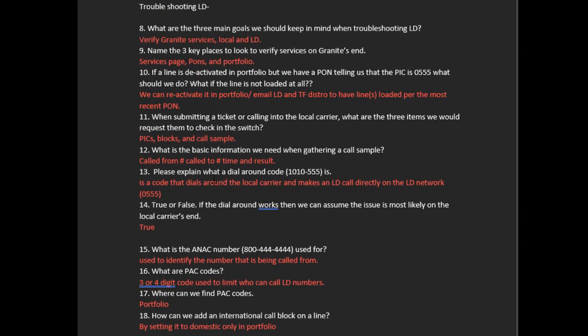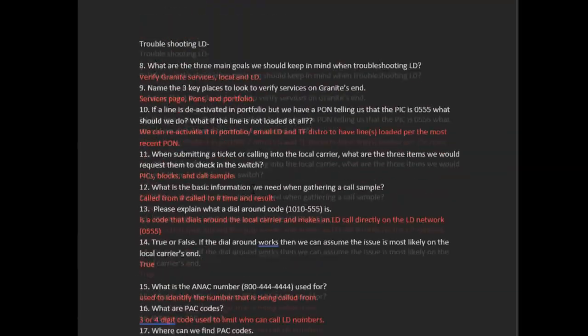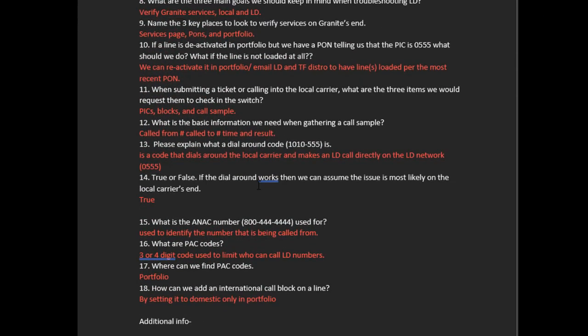And that's it for our section about troubleshooting. As you can see here, you can see a little sneak peek. I do have a last section here about additional info, and it's just about some other things that we covered. And I'm going to get into that next. So one second here as I get that ready.